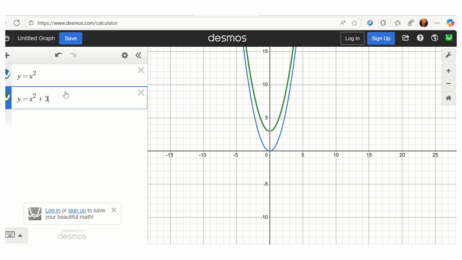And what I have sometimes had students say is that, oh, the graph got skinnier. Well, it didn't really get skinnier. What it did do was slide up 3 units. So if you look at where the vertex of the original graph was, it was at 0, 0. And then we look at the vertex of the transformed graph, and we can see it is at 0, 3. So we have slid the graph up 1, 2, 3.